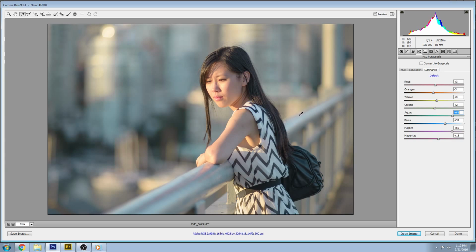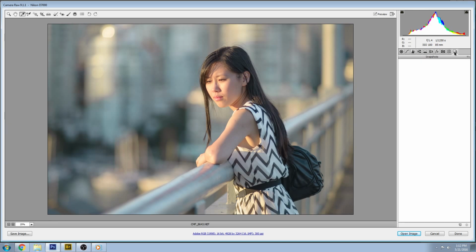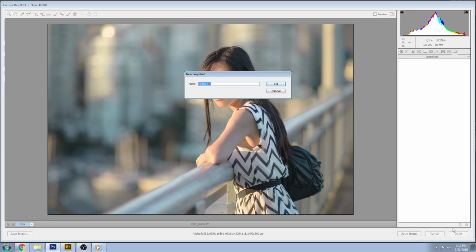What I'm trying to do is figure out what color is making up this line here. I'm going to save a snapshot here.